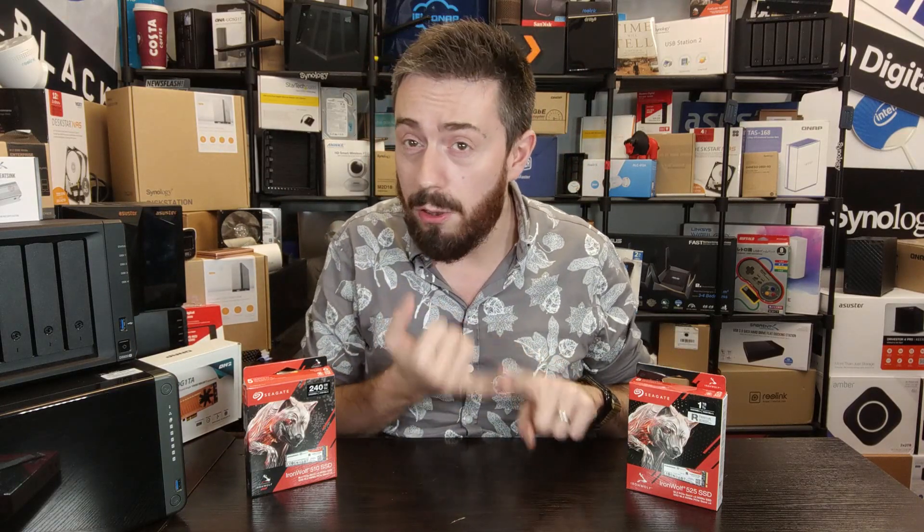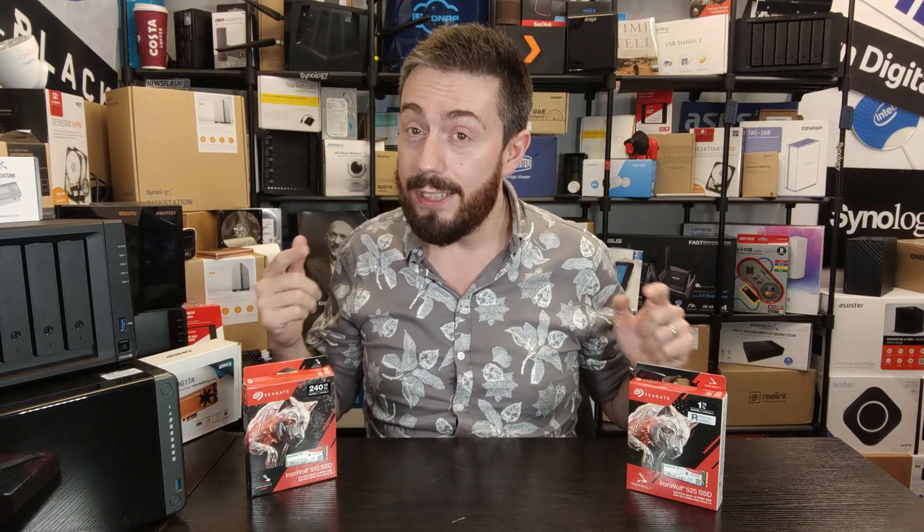Both of these are SSDs designed for network-attached storage, predominantly to be utilized in systems like Synology and QNAP that have either dedicated M.2 NVMe slots inside or PCIe upgrade slots that allow you to add SSDs and take advantage of improved performance throughput, high IOPS, and low latency. Rather than trying to populate a NAS just with SSDs — which can be incredibly price-prohibitive — it allows you to add just one or two SSDs to improve throughput, offset the overall cost, and improve performance without completely replacing all the hard drives inside.